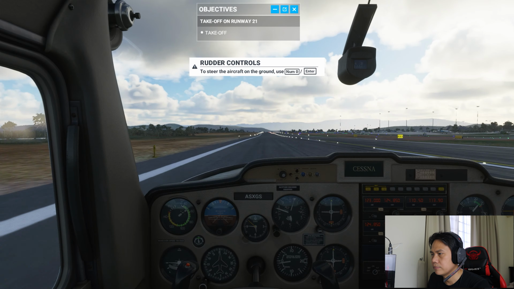Try to be stable. All right, reduce power to idle to start losing altitude and maintain cruise attitude. Keep an eye on the runway as we get ready for our final turn. That'll also keep our speed around 65 knots. Final turn.